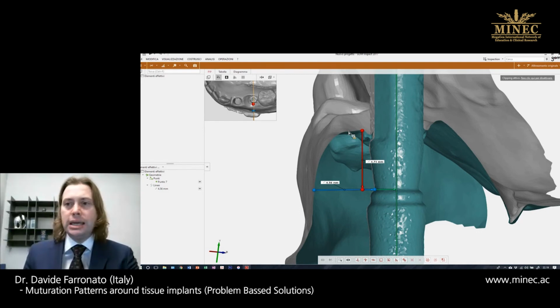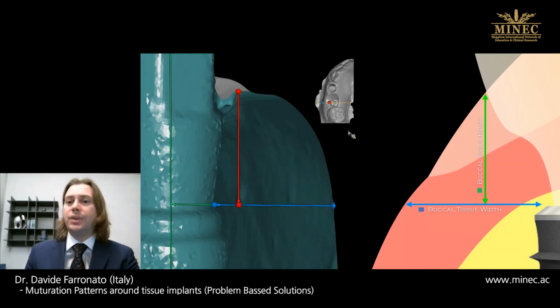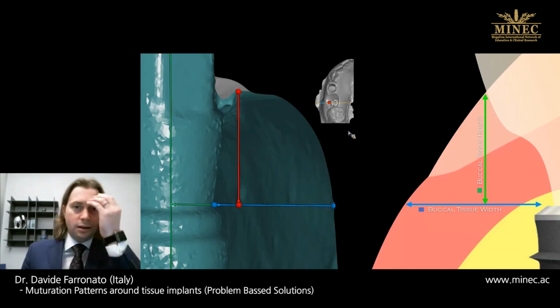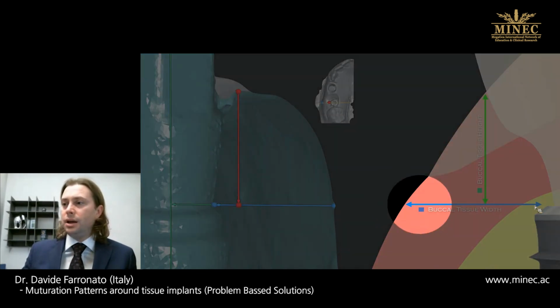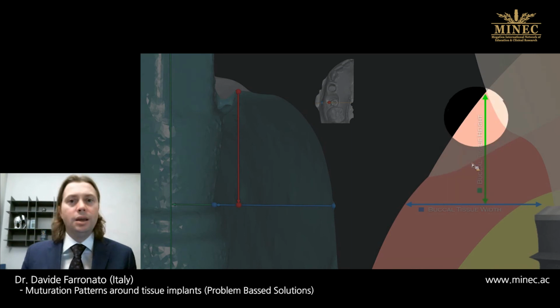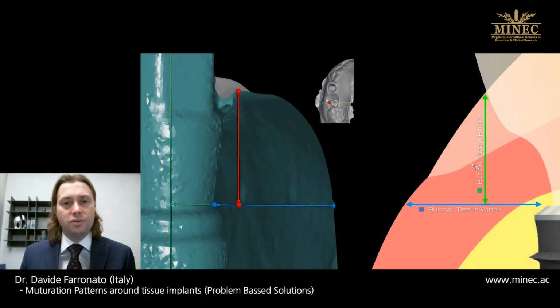So now we can give data on wide samples, because Nozawa used only 17 cases, and we had 32 in the second study. Now we have almost 300. So it's the widest number on this data that you can see. More into detail, they again measured the buccal tissue width and the buccal tissue height in the zenith position of the tooth.